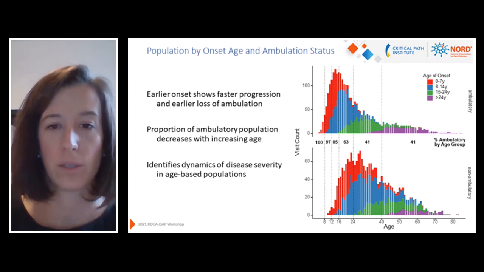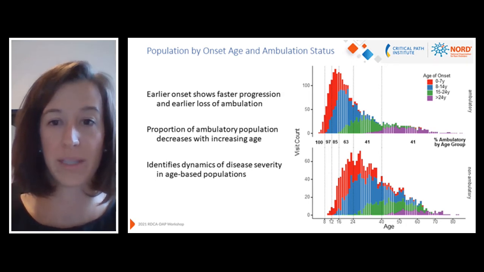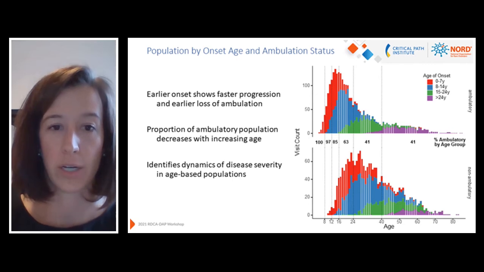And that's because those earlier onset groups typically progress faster. So loss of ambulation occurs sooner in those individuals. And overall, from this graphic, we can identify the underlying variability with respect to disease severity in these various age of onset groups or age-based populations, which is often the case in clinical trials.